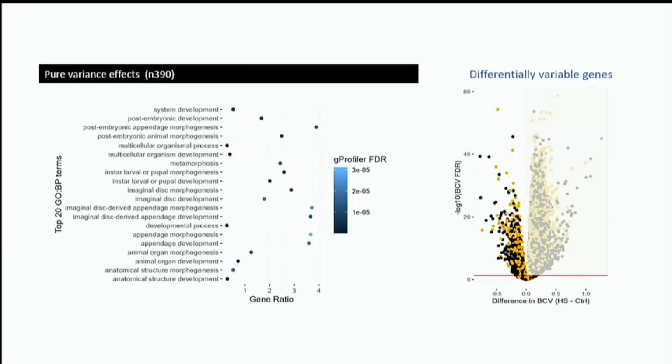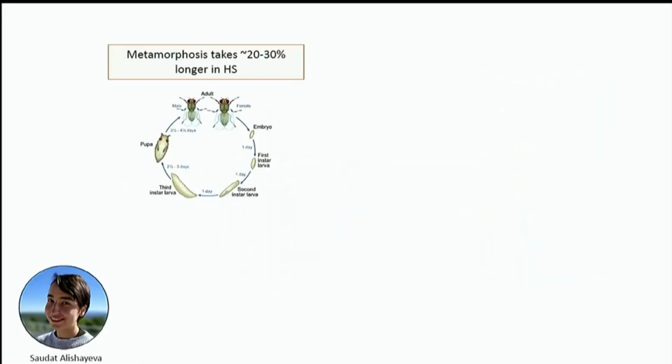And this for us is very interesting because I was discussing with some of you today that when you put flies in high sugar, the metamorphosis process, the developmental timing, slows down, and it takes them around 30% longer to develop. So these poor flies are dealing with something. What is it? We don't know. Something is going on when they are eating high sugar that the development slows down a lot. So 30% is like one or two days extra, right? If you are competing with a faster developing population, this might really, really matter, right?